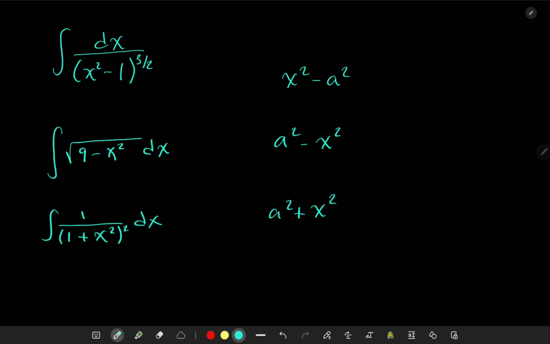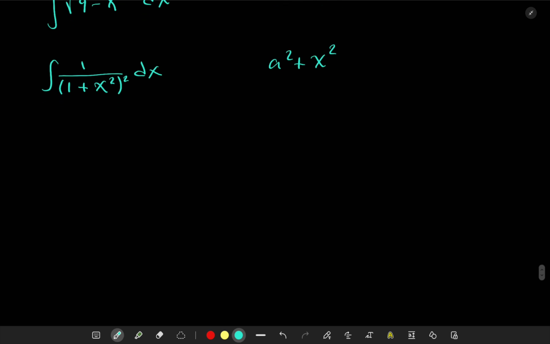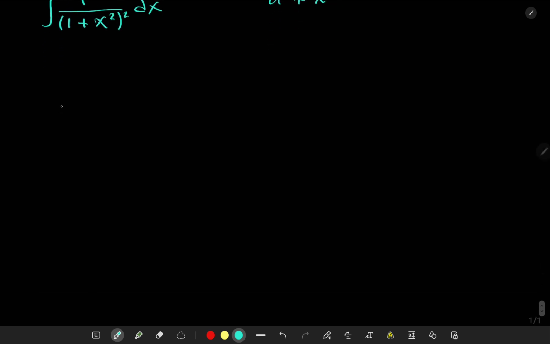So there's three different cases, and they should give you an idea that there should be a triangle somewhere here. So why? Well, let's do each one of them. Let's write them here and let's try to look at what is the triangle that corresponds. He'll be like, I don't see any triangles at all. So a squared plus x squared, a squared minus x squared, and x squared minus a squared. Those are going to be our three cases we're going to explore.